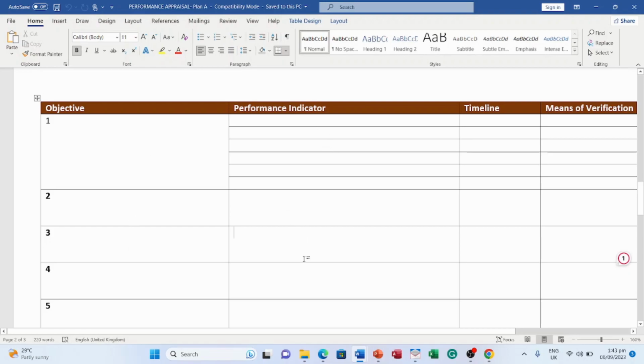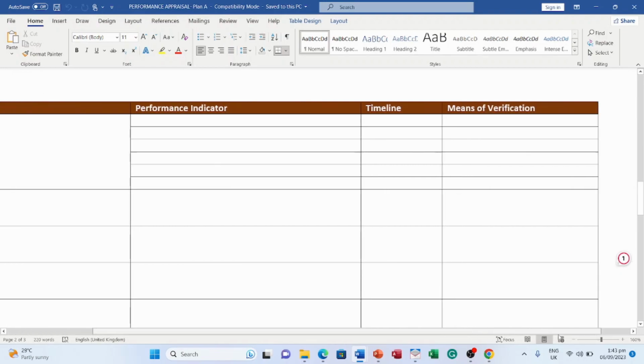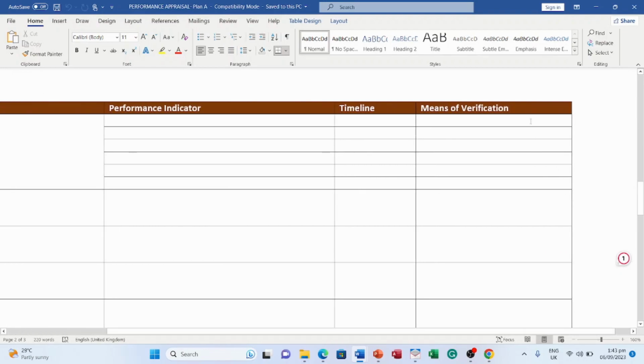Each one has indicators showing that you performed, and a timeline, which is your deadline for completing the task. We also put means of verification, the evidence linked to what we did to show that we did it.